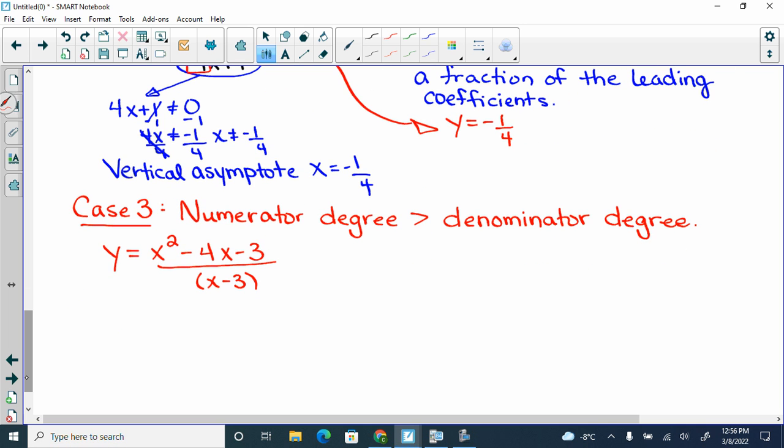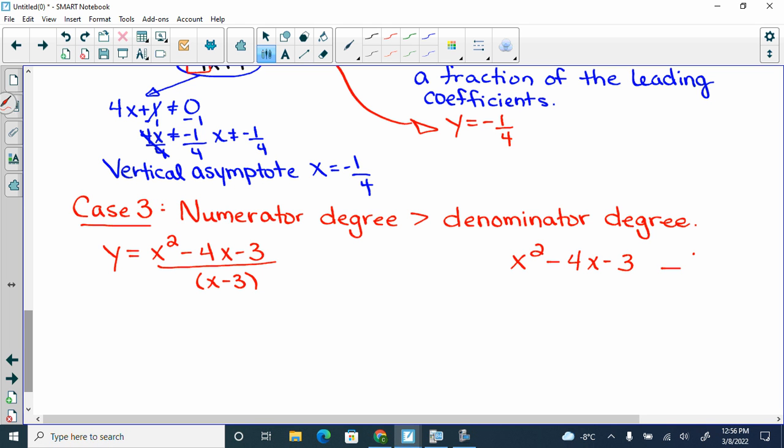Okay. Numerator degree is greater than the denominator degree. The moment you have a quadratic, what do you have to do? Quadratic is a degree 2. Quadratic is the numerator. What do you have to do? Factor. You're going to have to factor that top every single time. So whenever you have a rational expression with a degree 2, on the top or the bottom, you have to factor. If you can't factor, I'm not joking, you have to start admitting it. Come in and get help, or the year's going to suck.